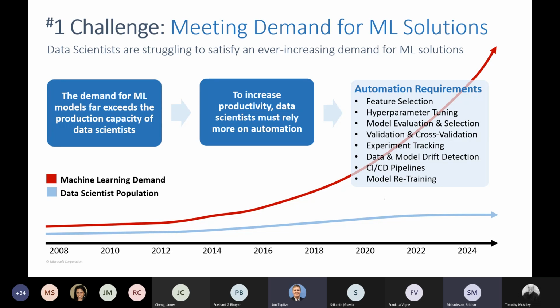Now, for those of you unfamiliar with the term, a hyperparameter is a configuration setting that is part of a specific machine learning algorithm. It controls how the machine learning model learns, how it does its learning. There are configuration settings, and they can have very complex combinations of these hyperparameters, and so there's a lot of iterative experimentation just getting that right. Trying a bunch of different models, algorithms, like whether they're linear or tree-based algorithms, and there's various flavors of them, if you will, and you could end up doing hundreds of permutations to find the best convergence of the features and the hyperparameters and the algorithm to get the model that you want.